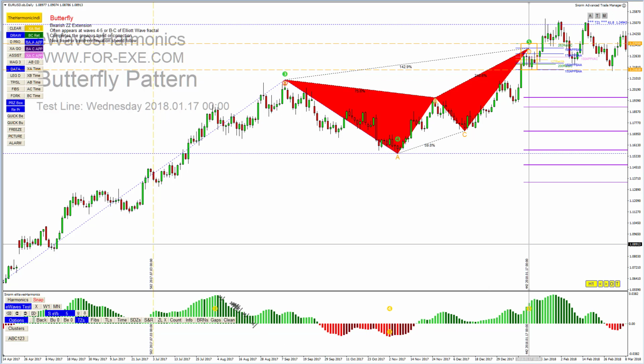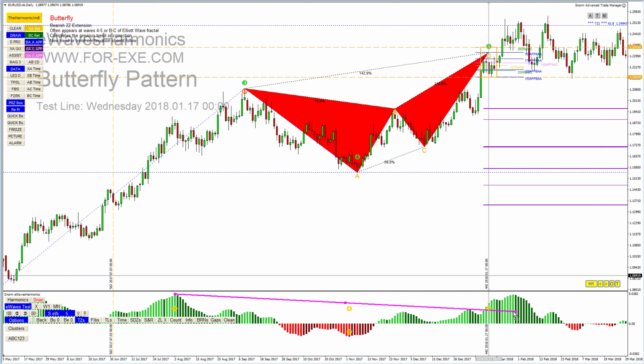In this case we use the awesome oscillator to get that divergence. Unfortunately in this case it went higher for us, and I think we lost some of that divergence there. Just about touched it. So it has diverged basically because price has gone a lot higher than there, but the histogram hasn't.